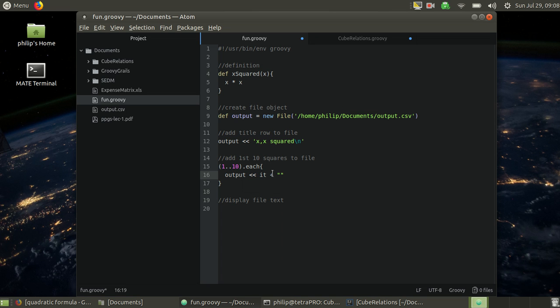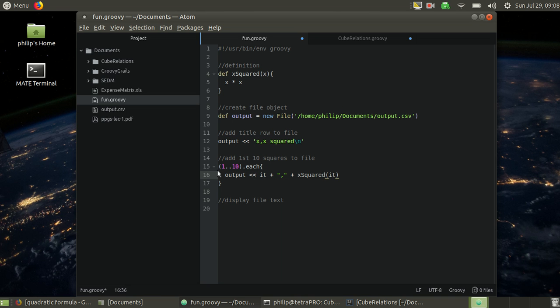As you can see, we're going to add the comma to get to the next column, and then we're going to call the function or the method that we defined up here, x squared. I can copy that just as easily and then paste it. Oops, I'm not sure what I did. Let me go back there and just type this, x squared, capital S, Q, yep, there it is. And we will pass in the it operator here.